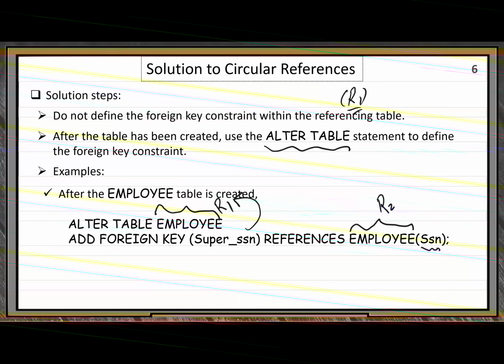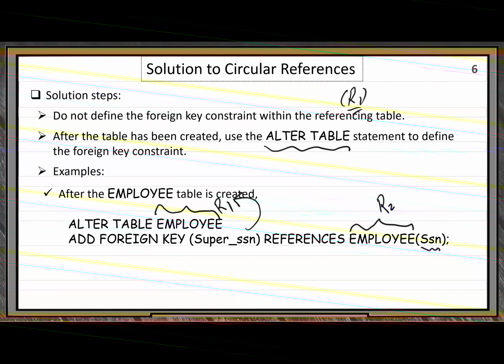So that's the reason why we define the foreign key constraint: we want to maintain data consistency when people update primary keys of certain tables.